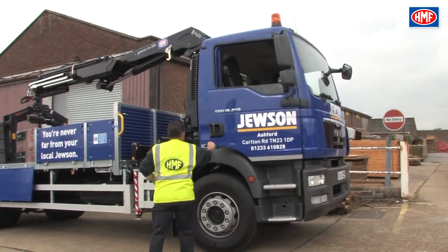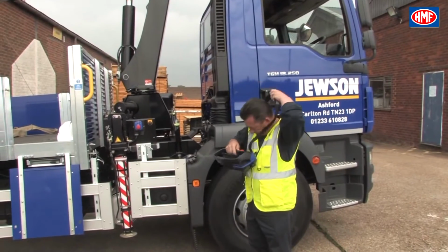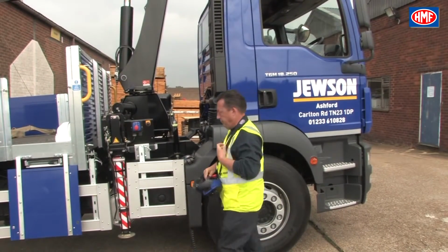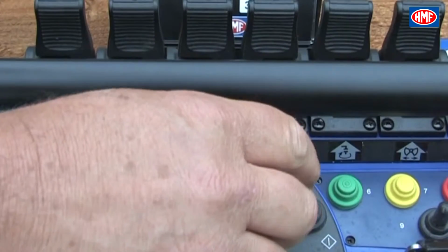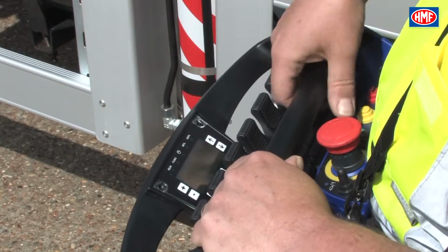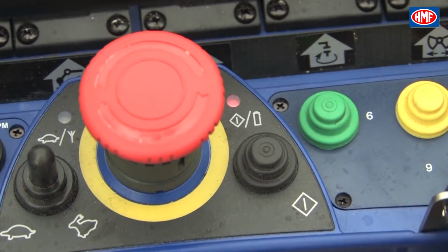Once you have disembarked the vehicle and you are ready to use the crane, it must first be correctly set up. To activate the remote chest pack, the emergency stop button must be released. This is done by rotating the button clockwise until the stop button mechanism releases.